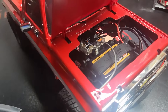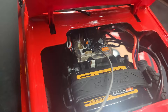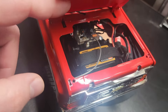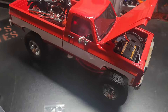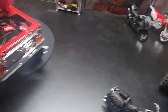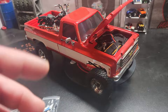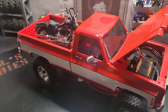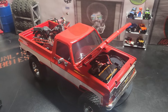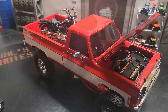You can pop the hood - there's your battery in there and your ESC receiver combo, so everything's kind of easy access in there. One of my biggest things about these FCX18s: I'm a huge fan of the Blazer and how you can actually pull the body off on the FCX24s with just the clip system. This one you actually have screws and things to take this body off, so it's a little more intricate - more of a small gripe than a huge deal. Everything in here is pretty easy to get to.